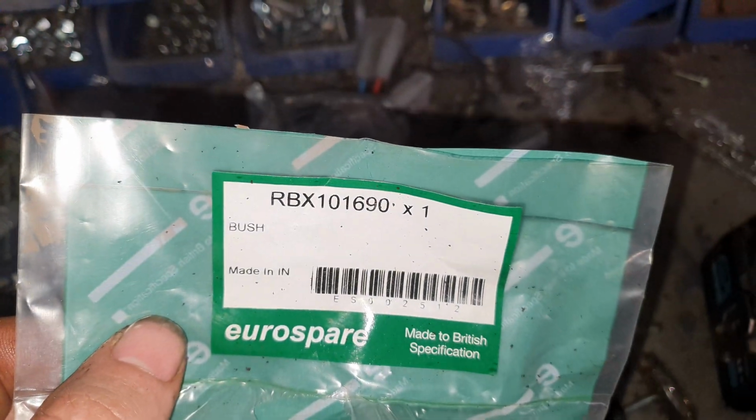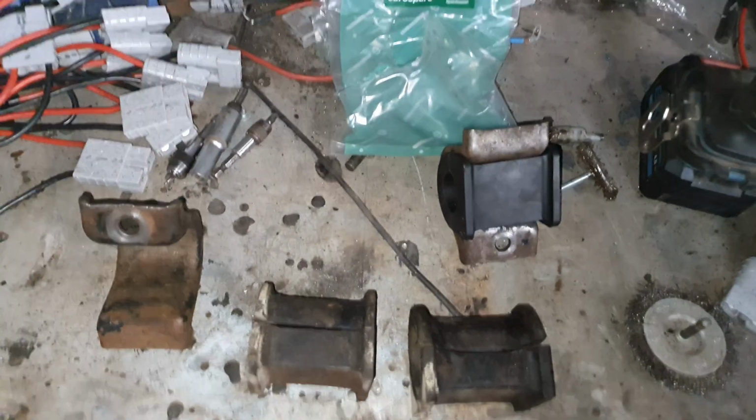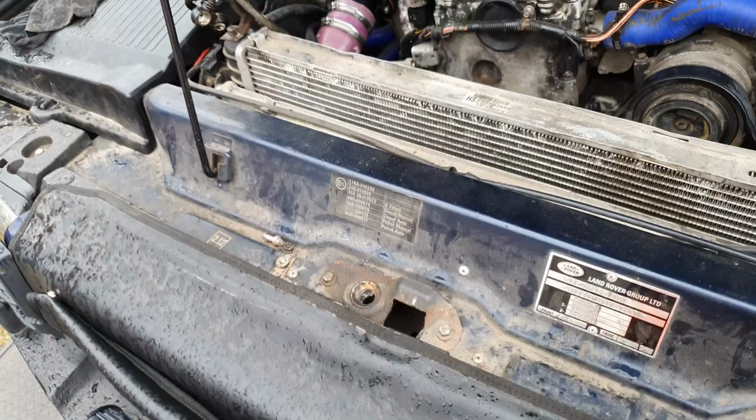Part number RBX 101690 for the front, and for the rears RBX 101700. So I'm going to sort these out and I'll take them to the car.